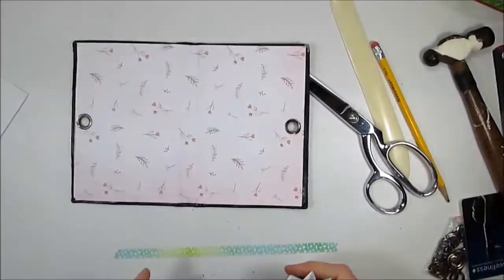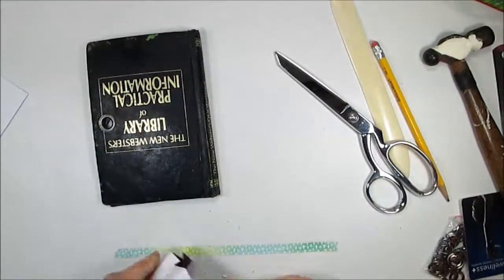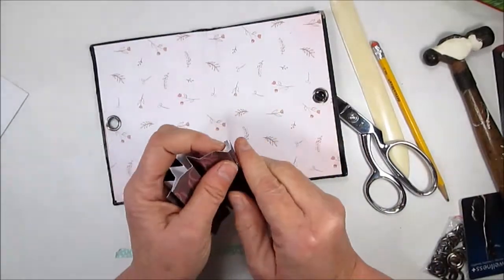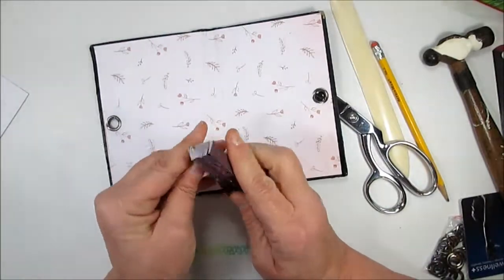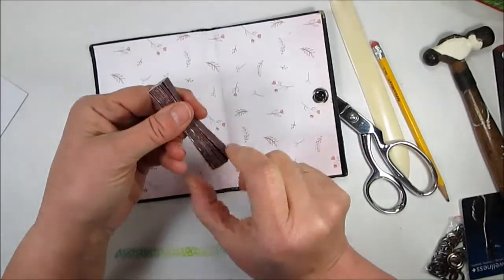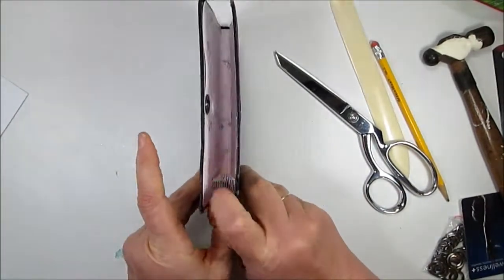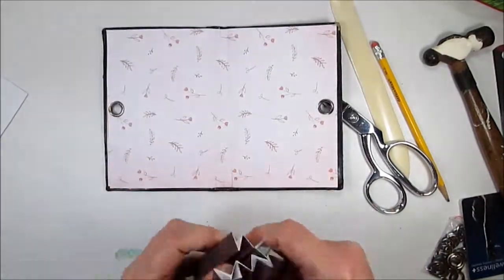The next thing I did is I measured up from the base of the spine up to here and decided that we're gonna make this 3 inches. I'll show you how I made it. I just cut the paper 3 inches and then scored it and fan folded it. And if you're making something small like this, this little piece here can't be bigger than your spine. So this is about the same size as my spine. So I'm gonna tape that in there and it's gonna open up like that. So let me show you how to make this.